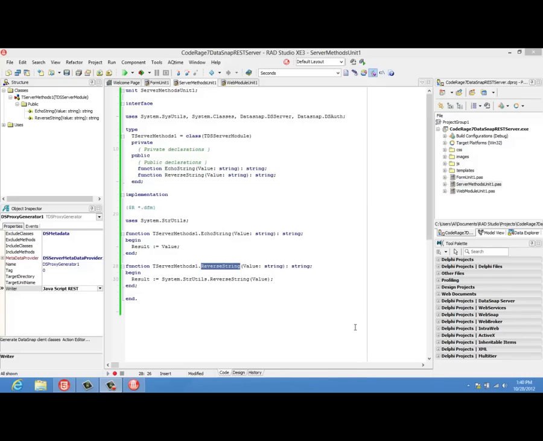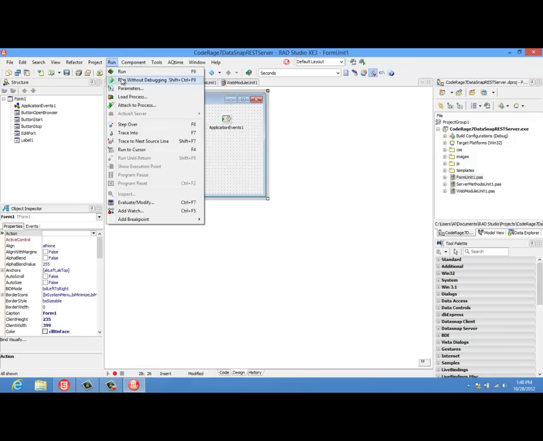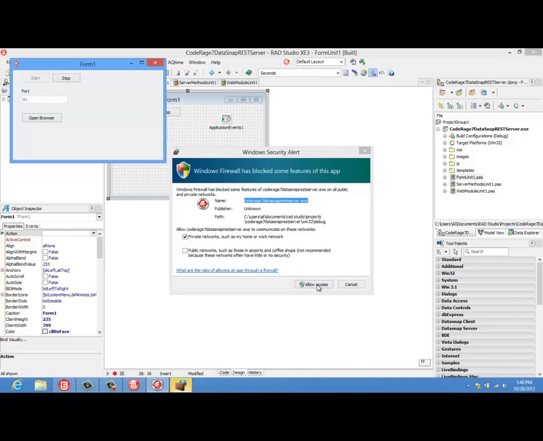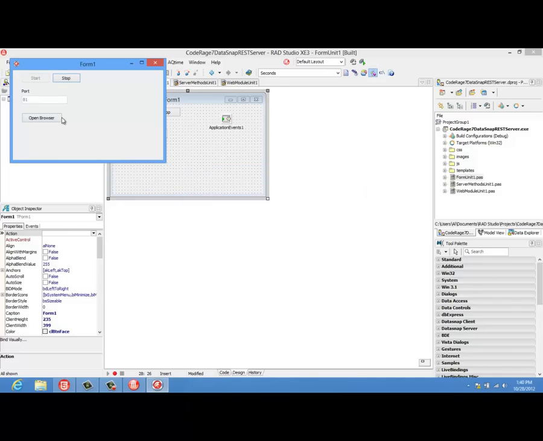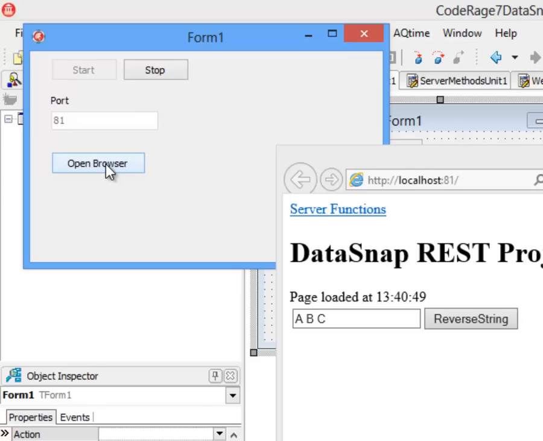I'll start my DataSnap REST server now. So run. Here's my DataSnap REST server. I'll start it. Right now it's running on localhost, listening on port 81. Let me open up a browser window to test the functions.